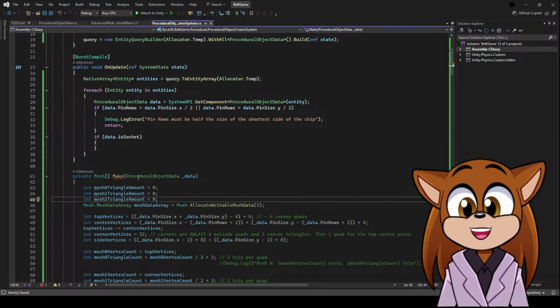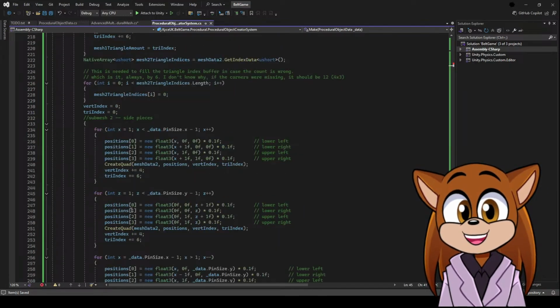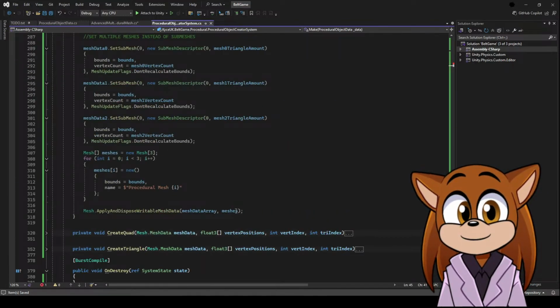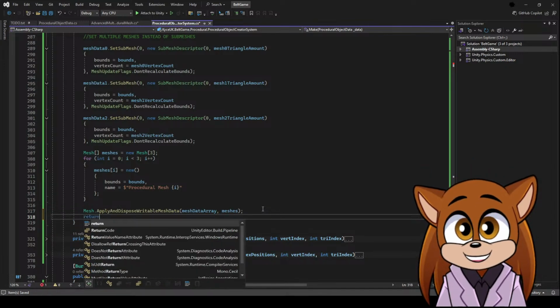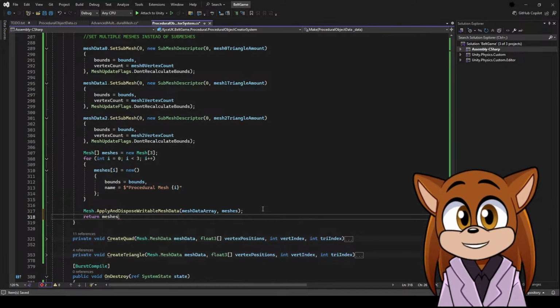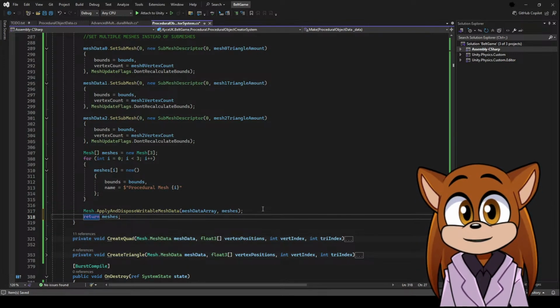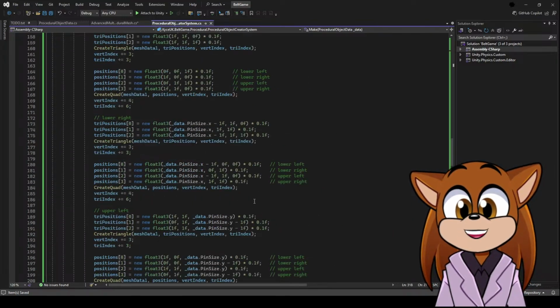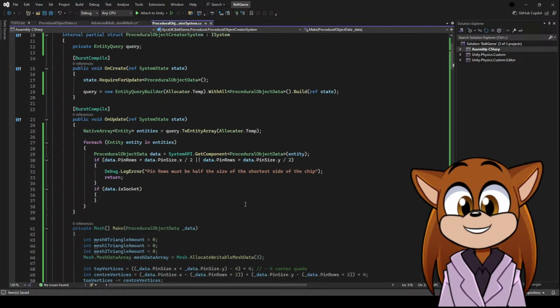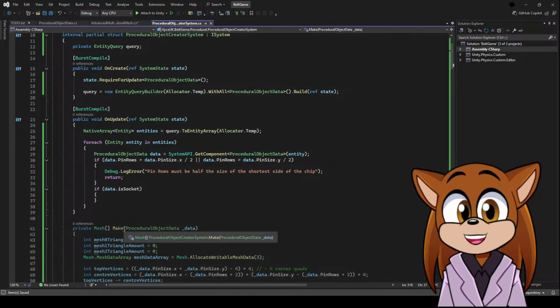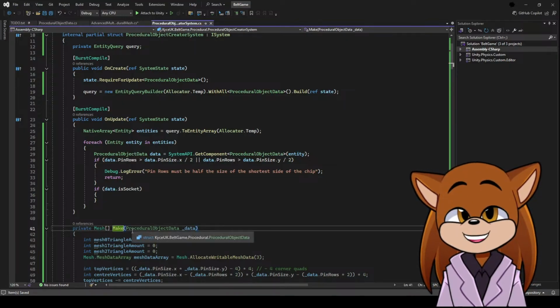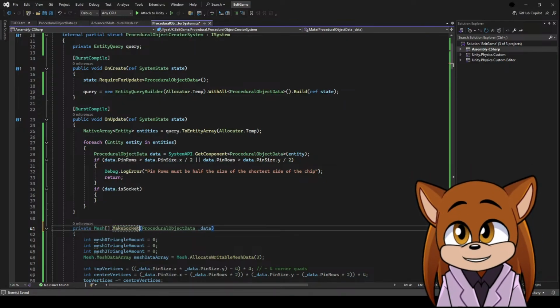Okay, that's all working, except you don't return a mesh. So we come down here, and we go return meshes. Okay, and then up here at the top, so this is going to be make socket.